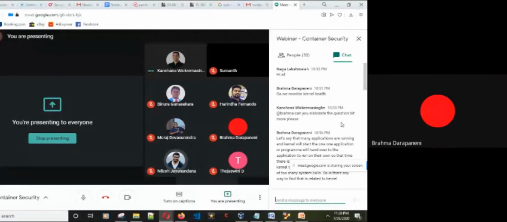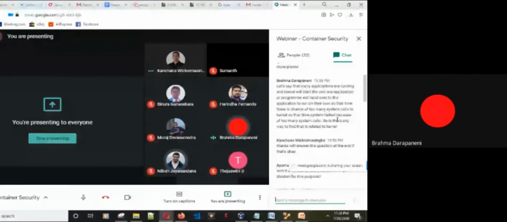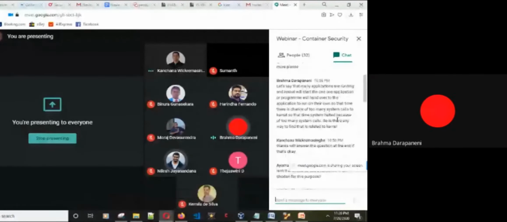Okay, and is there any issue related to kernel? Let's say that we find some issue related to the kernel. At that time, what do we have to do? Many applications are running in our production system, so that will affect them, right? At that time, how do we take that node outside, and how do we do maintenance for it?